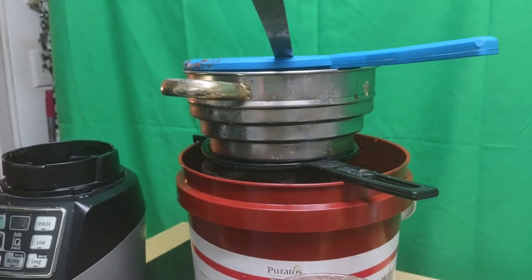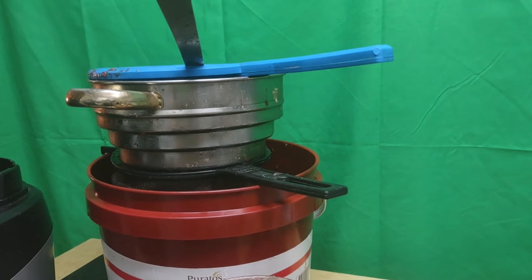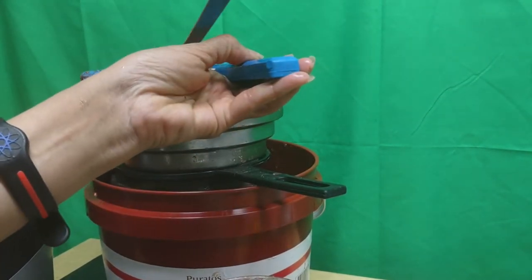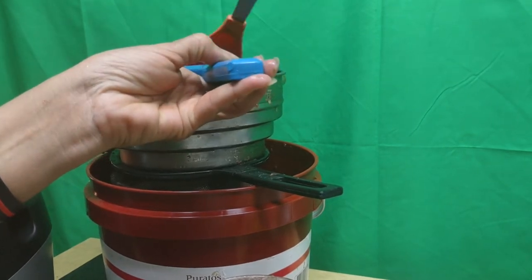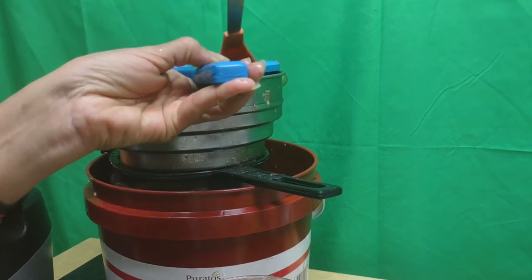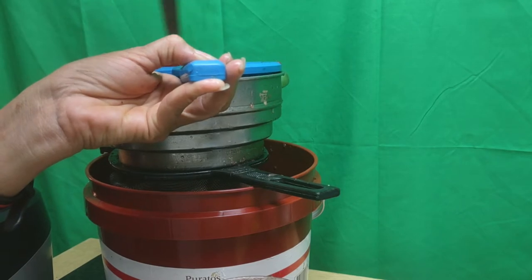A little mountain there, see? A little mountain there. Okay. So I just want to stir this so it could come down some more. And the more I stir it, the easier it goes down. I'm just keeping it from going down because I'm too busy multitasking, if you would.